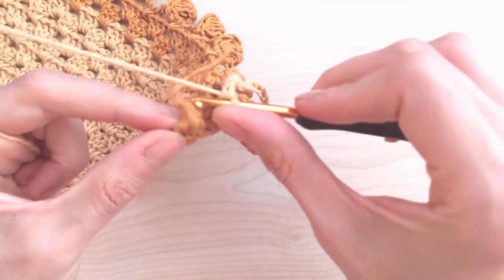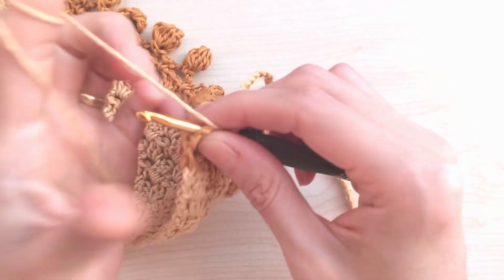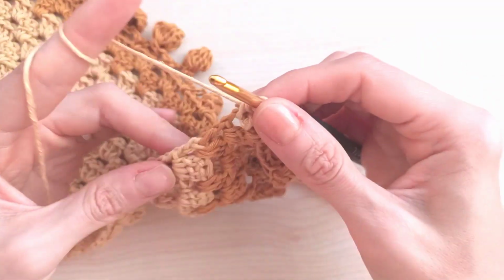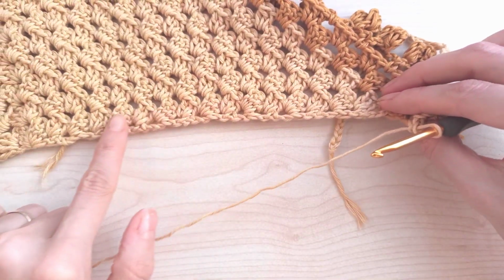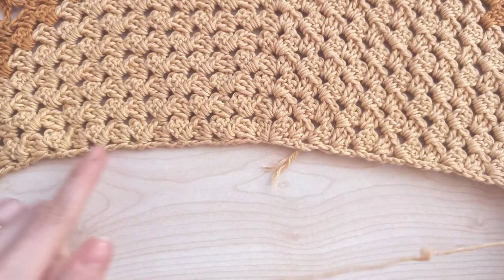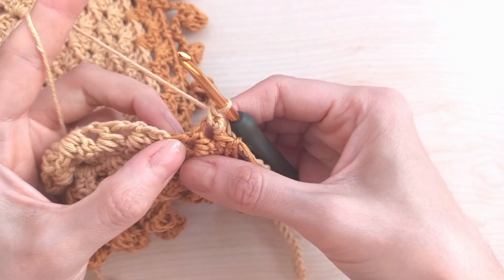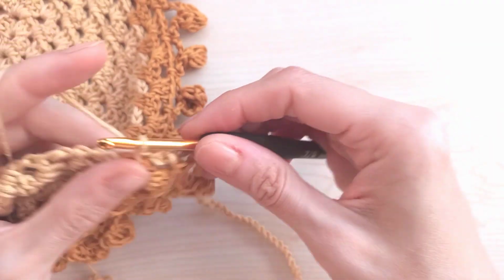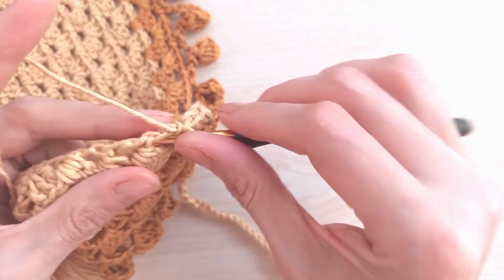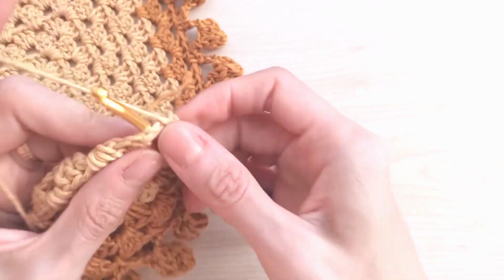Then insert my hook from the first post here, and make a single crochet. Then make one more. I make a single crochet on that side. Okay, and complete here, come to this side and make one more tail. You see here we have posts. I will make 2 single crochets in every post. If it comes out too tight, you can add one more.